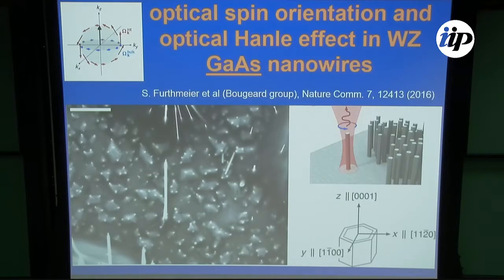applies a magnetic field, and looks at the precession of the spin in the nanowire, which gives the g factor of the nanowire and the spin-orbit field. This particular experiment was interpreted by us as there being a spin-orbit field, like a bulk field of the nanowire, and a spin-orbit field at the interface, which gave the interpretation of the experiment.